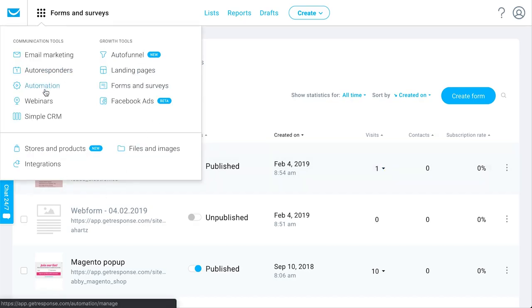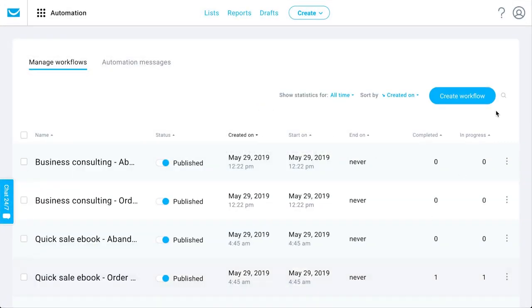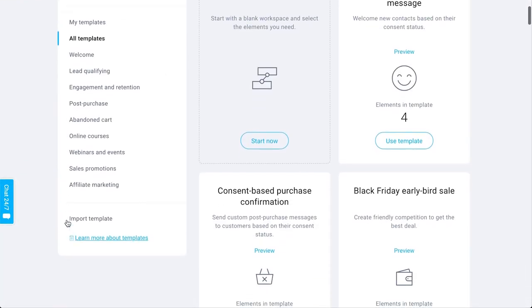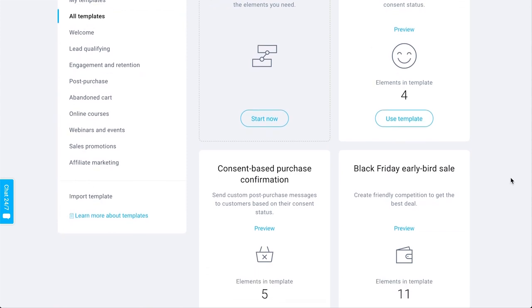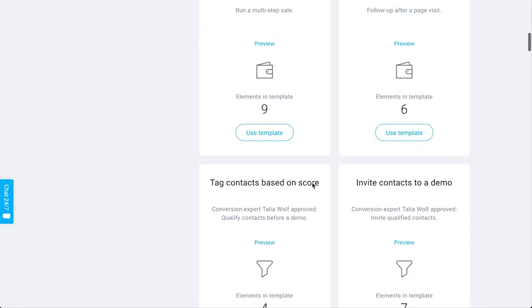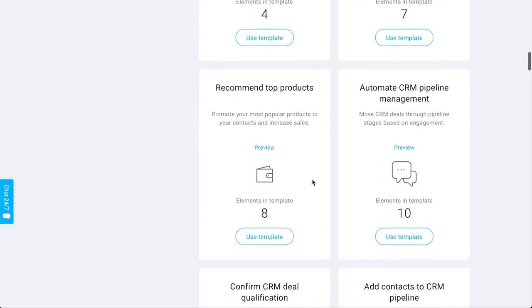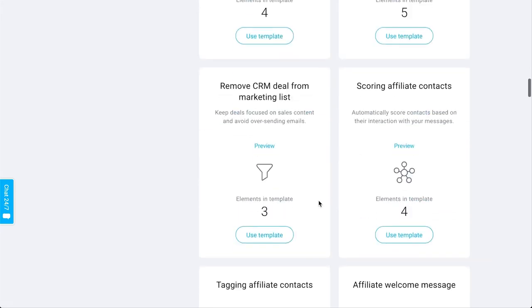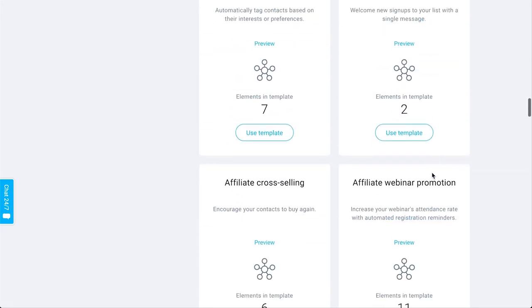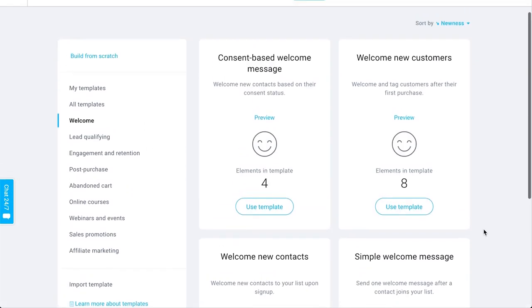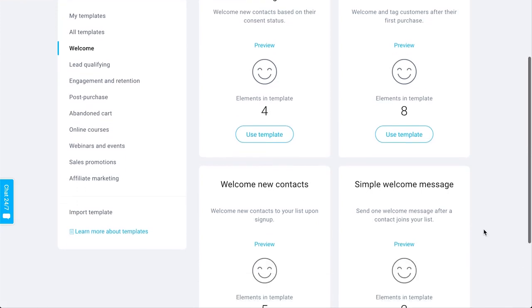And then you can use automation to automate some marketing tasks that you have. There are going to be automation templates available, so you can browse through and see the different goals that you may want to have done with automation, and then configure this particular element that we call marketing automation and customize that to start getting some things done automatically for you once you set them up once. So that's going to be within marketing automation. You can browse through the different areas, like, for example, welcome messages. If you'd like to use autoresponders, you can do that, or you can do it as an automation workflow.